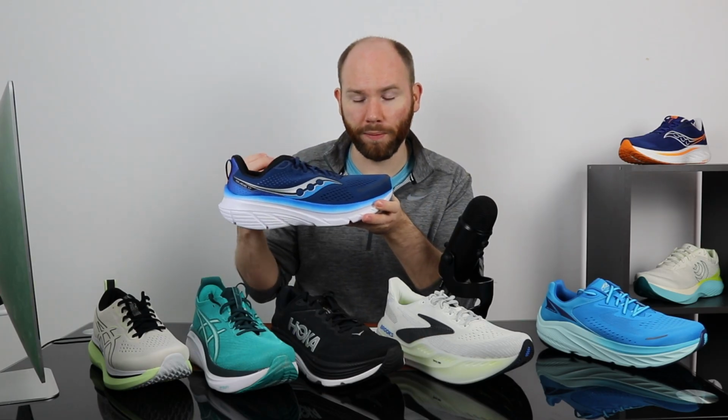Nice forefoot rocker, minimal toe spring, relatively responsive in terms of feedback when you're running. So you can use it for some early up-tempo work. Really comfortable, excellent fit overall. In terms of more performance-based shoes, some of the Saucony shoes, like the Saucony Speed, are excellent options if you want a faster shoe and you've got Hallux Rigidus pain.